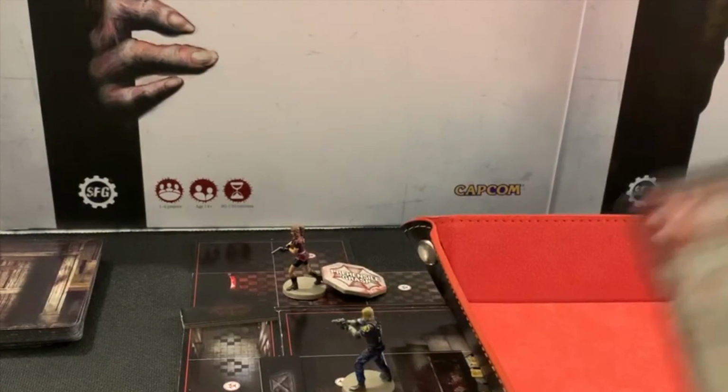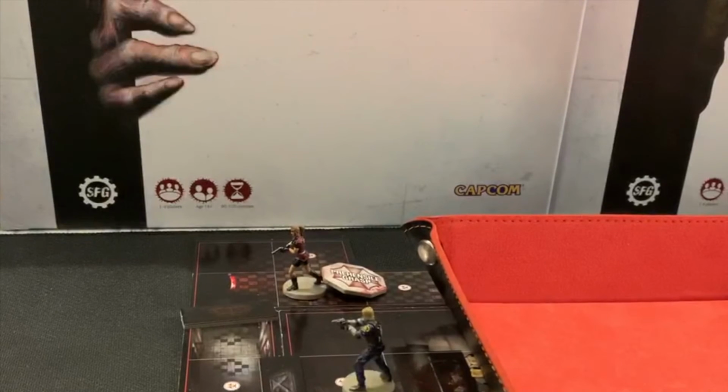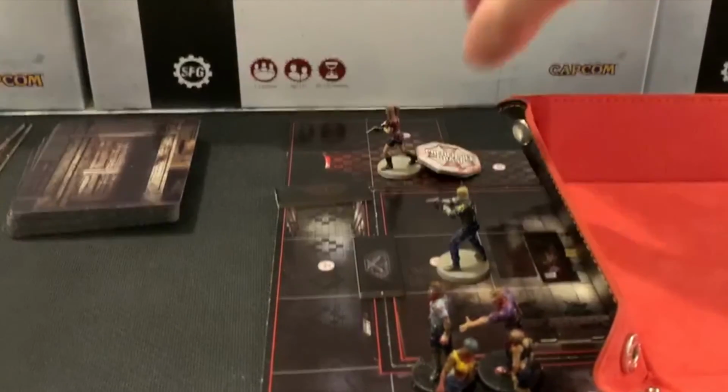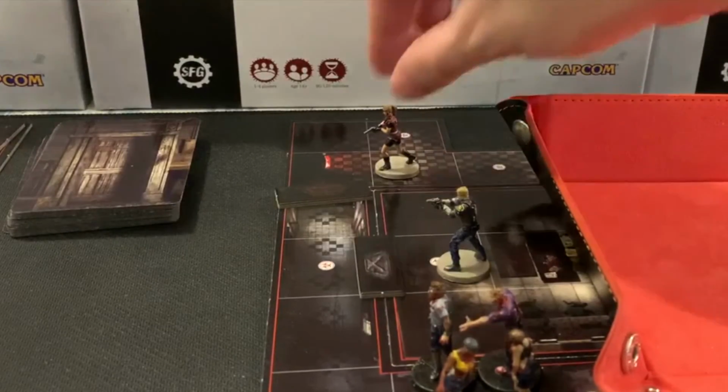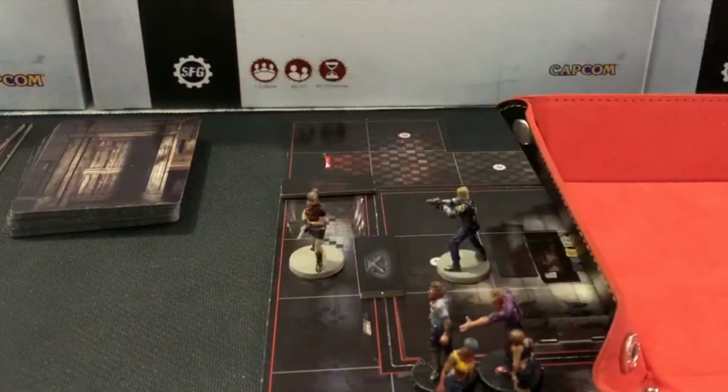Oh, just realized Undead Ambush wasn't put back into the deck, so I'm going to have to shuffle this back in. Pardon me a second. Okay, so she gets past the prehensile grasp. So 1, 2, 3, 4.